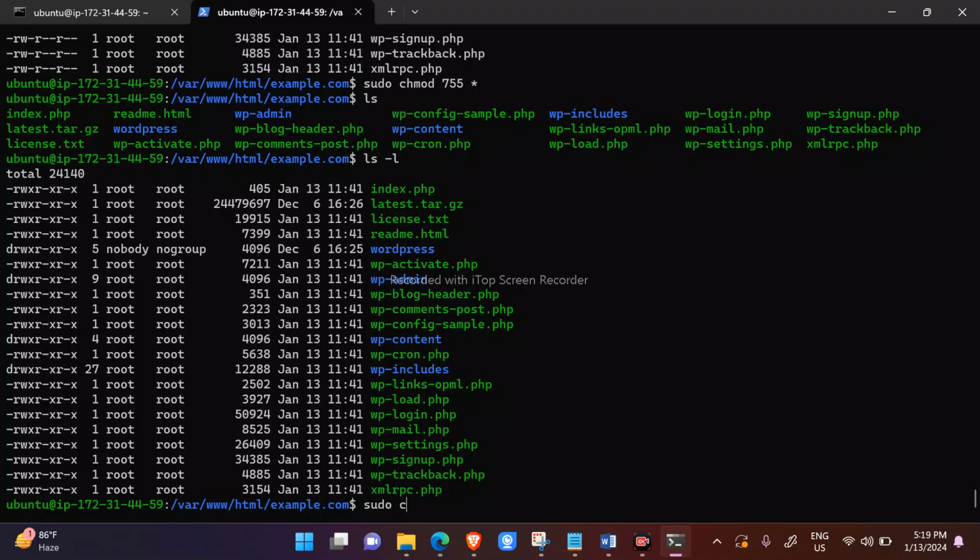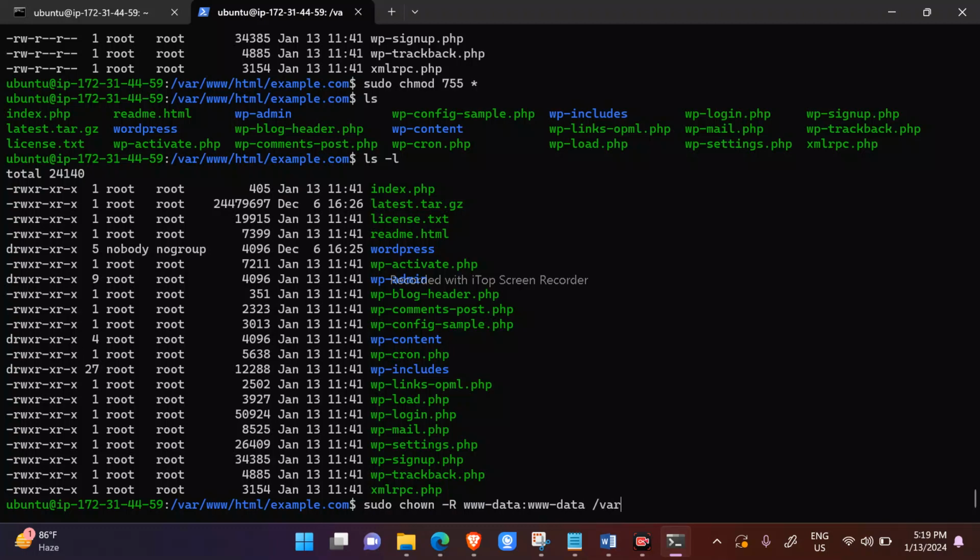sudo chown means basically we are updating the ownership, -R means recursively to all files and folders, www-data colon www-data. Why exactly are we doing that? Because this is the user and group which is going to manage the application's content. Application content is the .php files or whatever files that you are seeing; those files are going to be managed by the www-data user. Do not get confused, username and group can be the same, www-data.